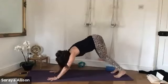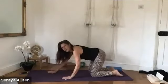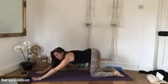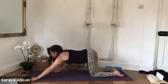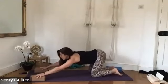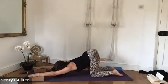And coming down onto the knees, we'll just bring a little bit more connection to the heart area. So keeping the hips stacked over the knees. We're looking at spaciousness around the shoulder blades as you extend the arms forwards, sinking your heart towards the ground. So another option to do this is actually to bring the hands onto bricks of some sort as well. The Anahata Asana, you can release down this way too.